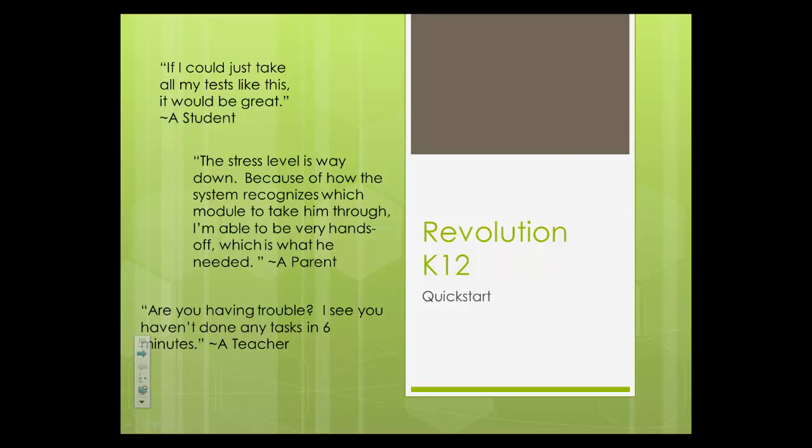Revolution K12 is a computer adaptive program that uses formative assessment to decide which lessons a student needs or doesn't need. If I get an answer wrong, the program gives me follow-up questions to see which part or parts I'm not understanding. Those are the areas in which I will receive tutorials.